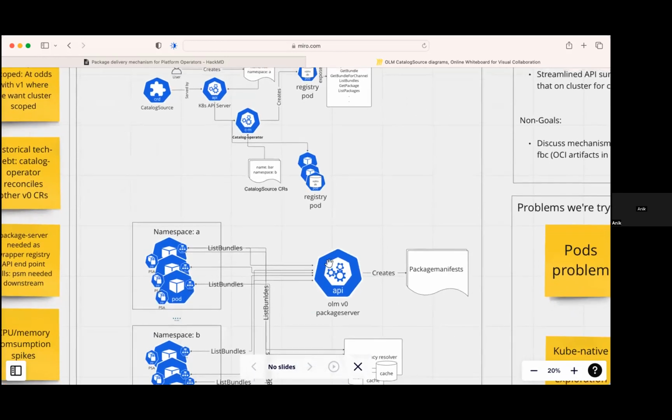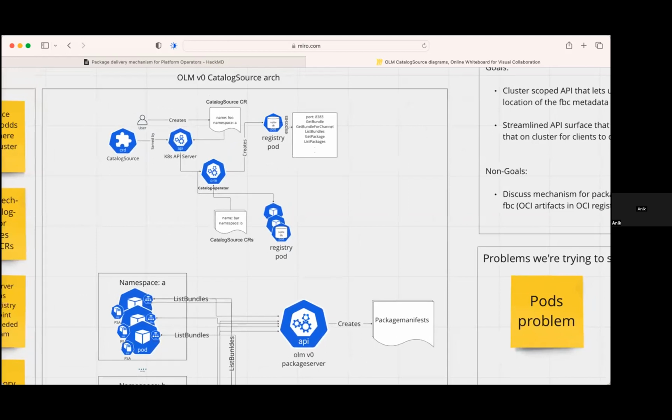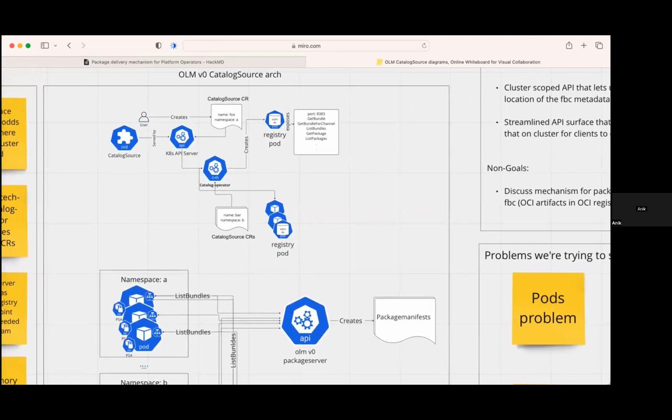But over time, we've realized that wasn't enough. Our clients started having specialized requests, like I want to see the packages that are available, which is pretty standard. But then I want to see the description of the package, and I want to see the icon of each package. Over time it became untenable to ask the clients to connect to every registry pod and query these API endpoints every time they made a request.